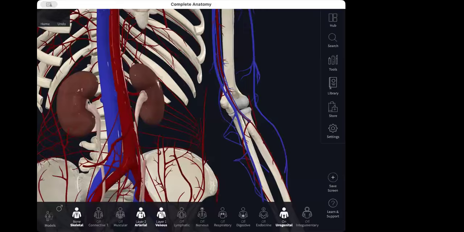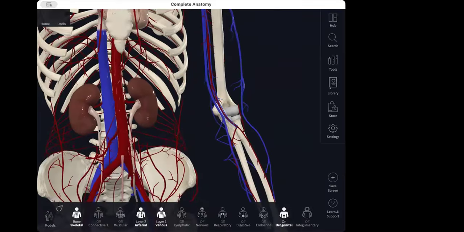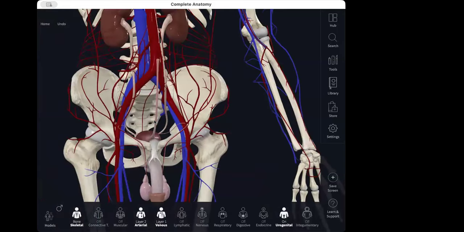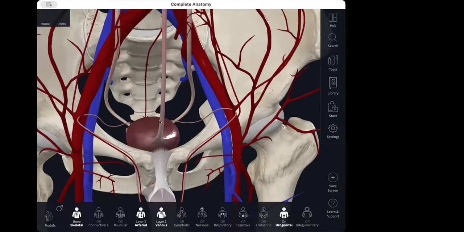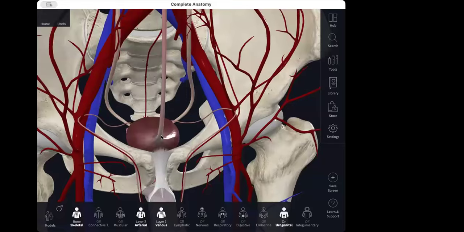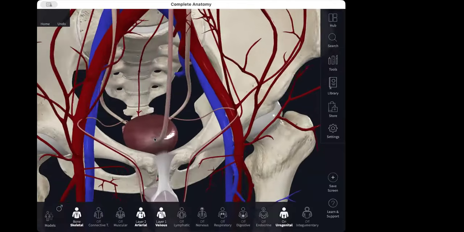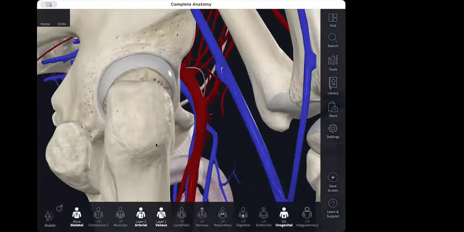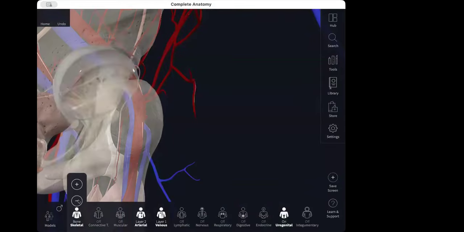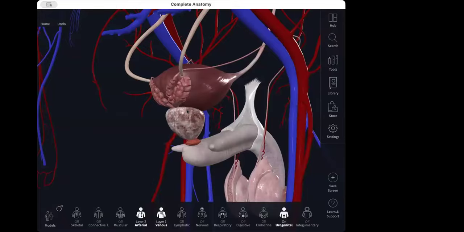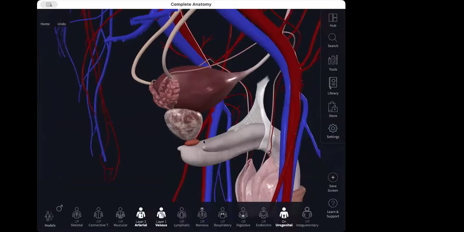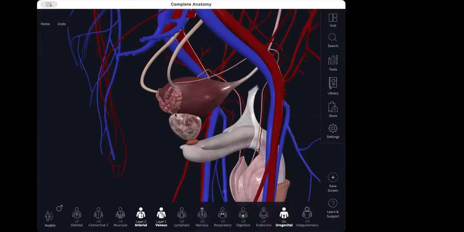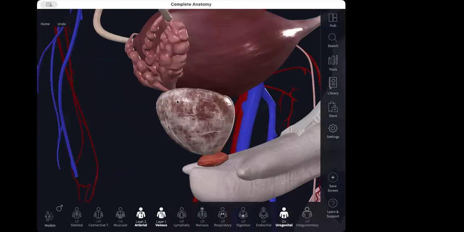And as we go down, the ureters go down, and then they drain into the bladder. This structure here is called the bladder, and it's a muscular hollow organ where urine is stored. So let me move the skeleton. Urine is then carried through the urethra to the outside world, and you can see in males it's longer, whereas in females it's shorter. And in males you also have an enlarged gland here that sits beside the urethra. Anyone know what gland this is called here?